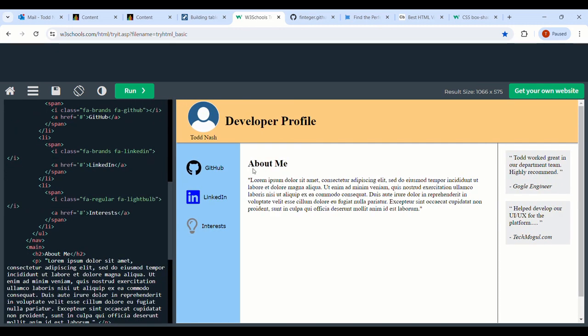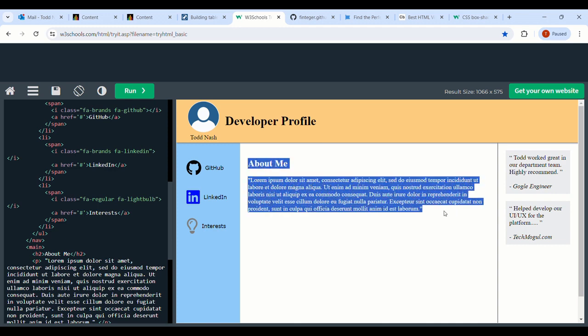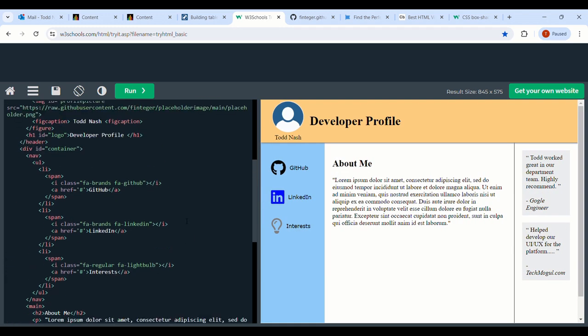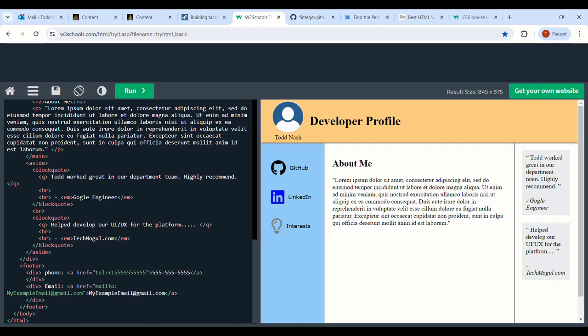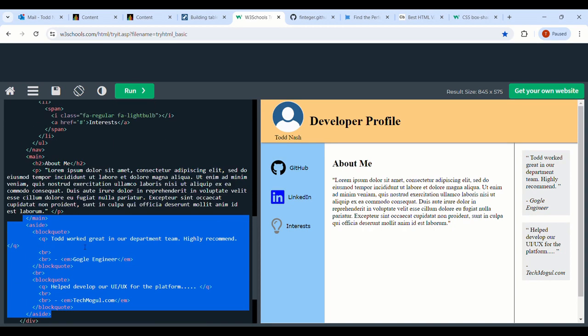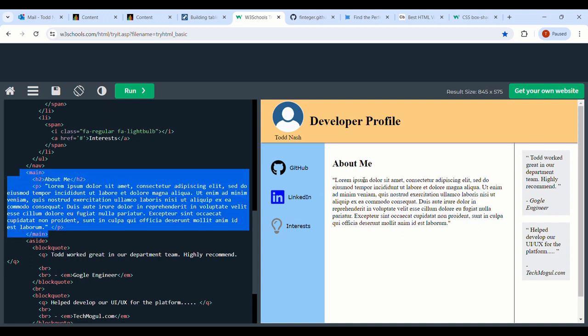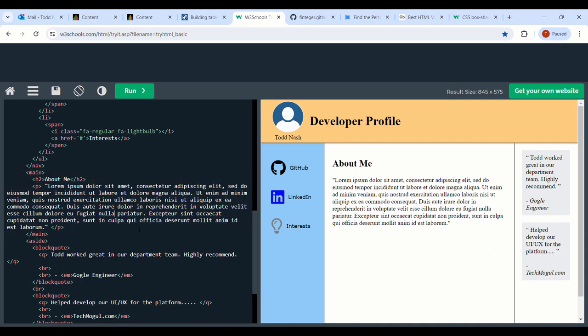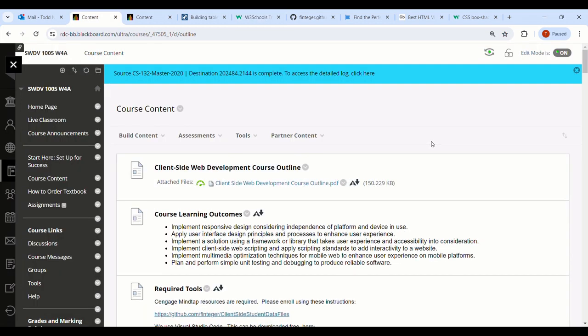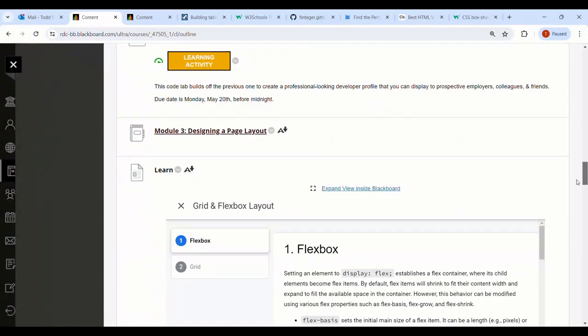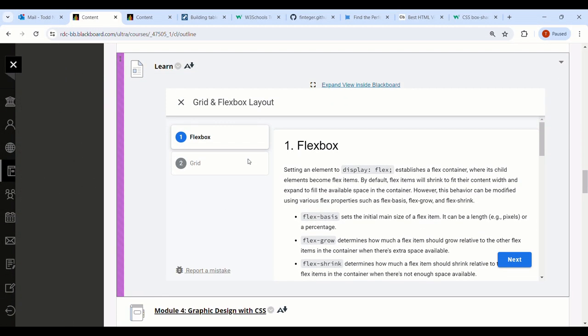All right, so the next thing we're going to do, let's just inspect the document, or the output. We have some real estate to work with, especially in this main. So if you go to the HTML markup, if you recall, we have a main up top here, and that has the lorem ipsum placeholder text, and it's just an H2 and a paragraph inside there. But we can actually make some room for that, okay? And we're going to do so by using the grid property. If you go on Blackboard, there are the UI or the code labs where you can learn more about this, okay? So please do.